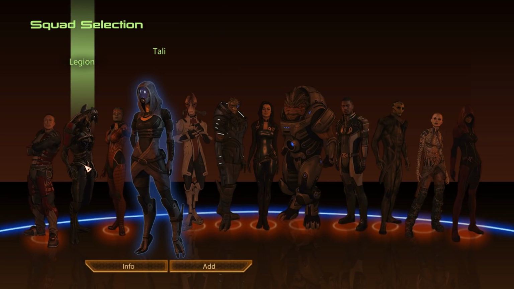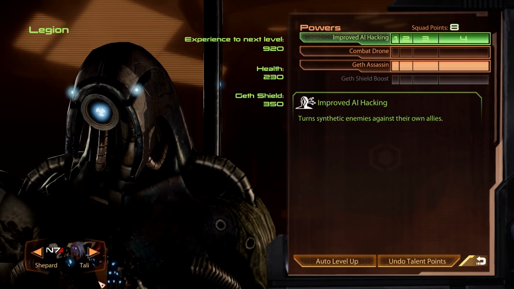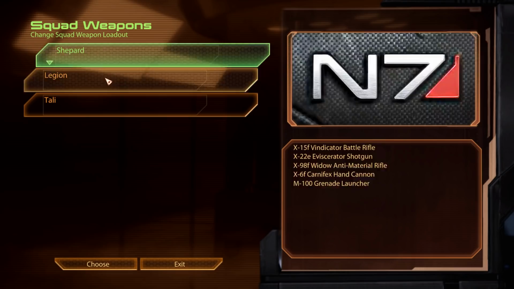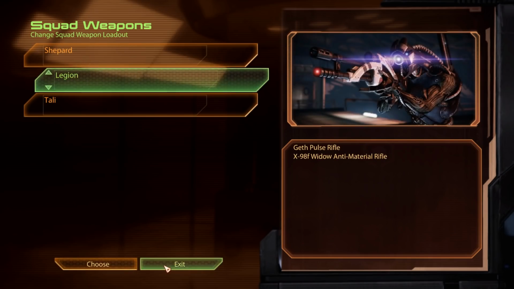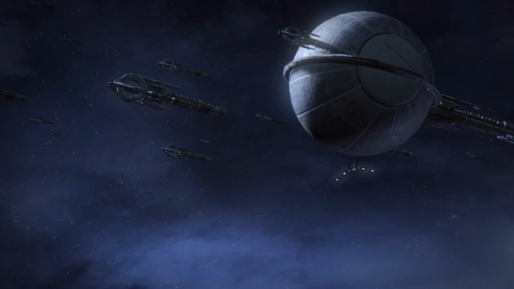Now, for extra shits and giggles, we are going to bring Legion on this mission. That is going to present us with a couple of interesting confrontations, to say the least. Skill point wise, we're not going to do anything here, but we will switch Legion from the Incisor to the Widow sniper rifle. That is all though, at least in my opinion, this mission does not require an overly planned out weapon loadout.